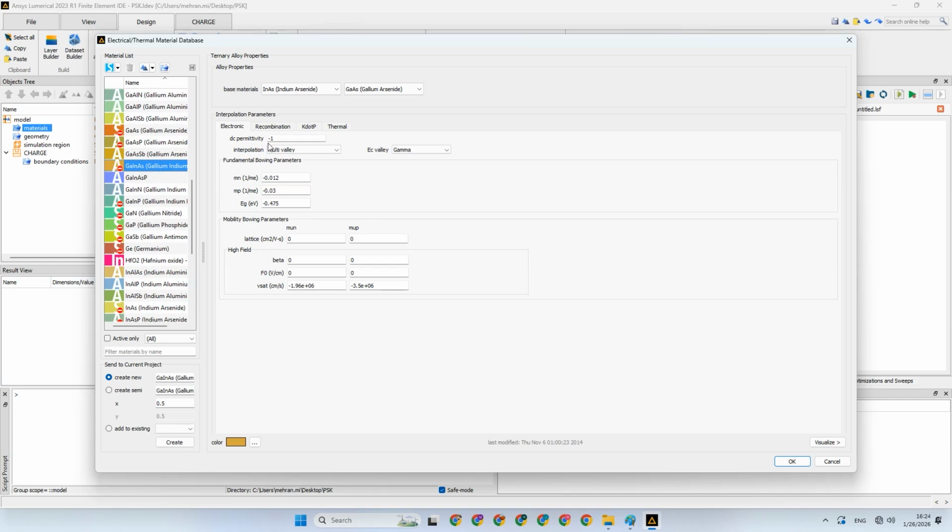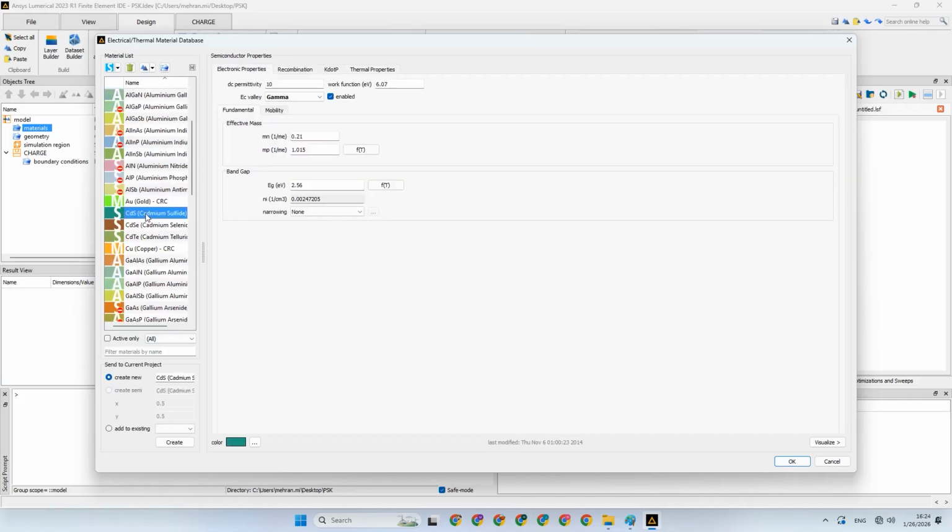You can see the properties, for example, electronics, DC permittivity, interpolation, EC value, MNMP, or band gap. You can check every piece of data. For example, you can see cadmium sulfide, cadmium telluride. I just choose cadmium sulfide, as this is just for example. You can modify everything. Okay, you can modify it, and let me cancel it.